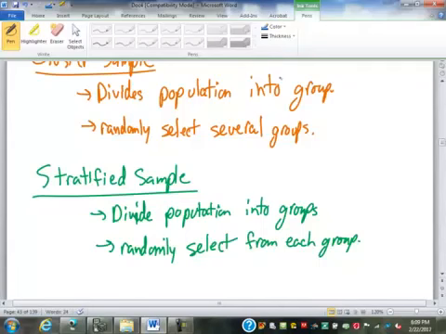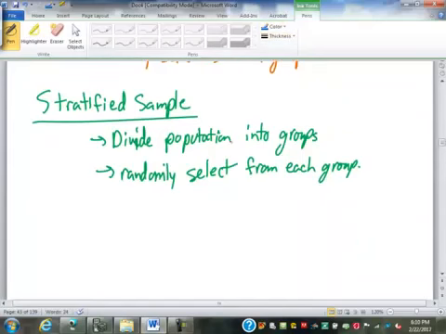The reason for doing this is you want to get a good cross-section. You want to make sure you're gathering information from every group. If I wanted to do a survey on students at WITC, I would most likely divide it up between business students, trade and technical students, law enforcement students, health and human services, from different groups, and then randomly select the appropriate number of people from each of those groups so that I can get information about the students. Again, that's random, but it's not simple random.